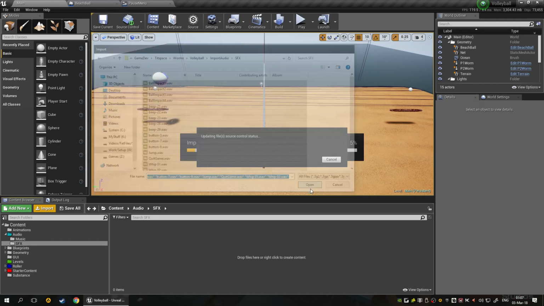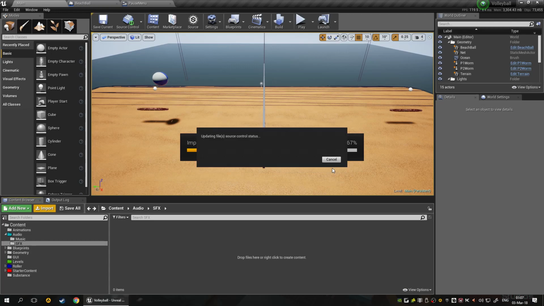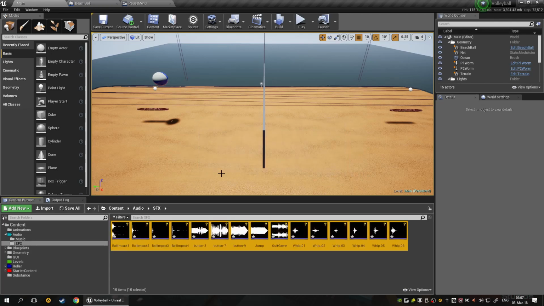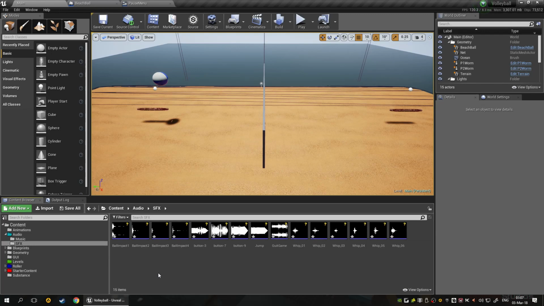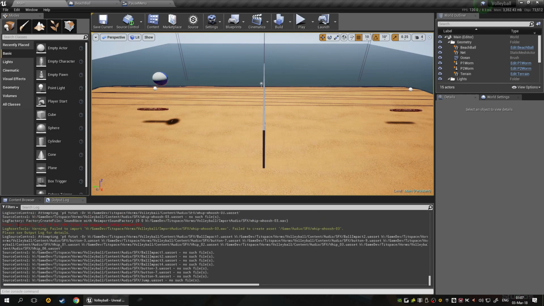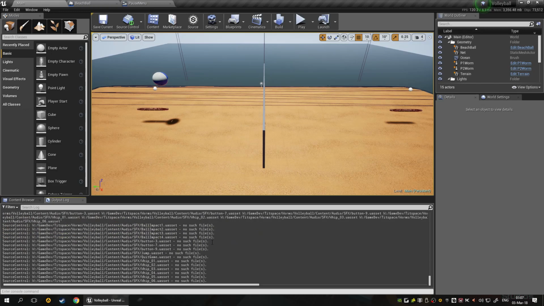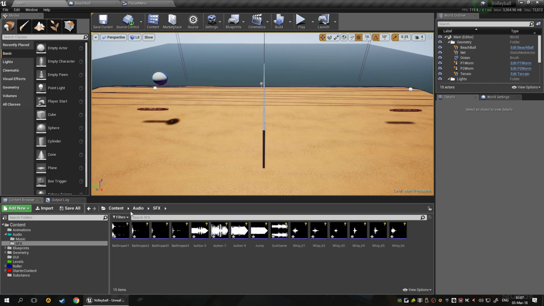Now, I'm gonna import. What? Filter import. Why is that? Okay, we're running into problems with the beeps. So we've imported most of these, but I want to see in the output log what's the story. No such files. Why is that? Currently, only 16-bit WAV files are supported. Oh, okay. So currently, we only have 16-bit files. That's all right. We can fix that. That's something that you will probably have to do on your own anyway.